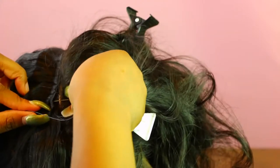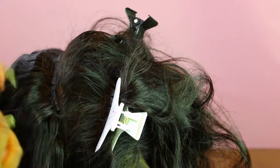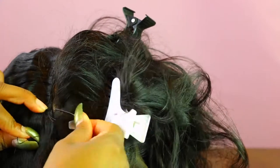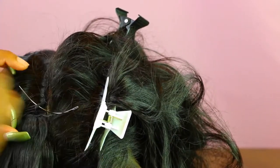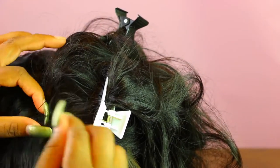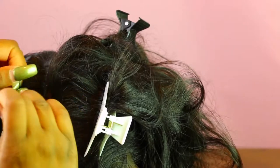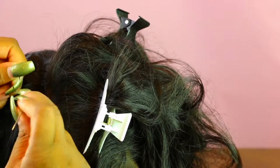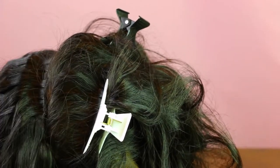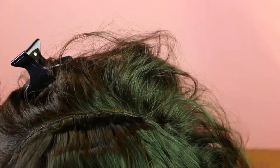Some of the pros of this hair is that it is super thick — the bundles are super thick. The inches are true to inch and the lace was really, really good to maneuver. The only con I had was that it felt a bit straw-like when I first got it. But once I set it in some conditioner and a little bit of olive oil, it literally bounced back. So just make sure you condition this hair really, really good to get it to its natural state and it will be absolutely bomb.